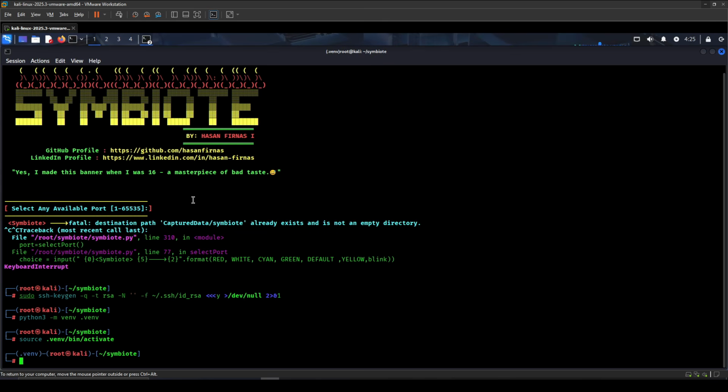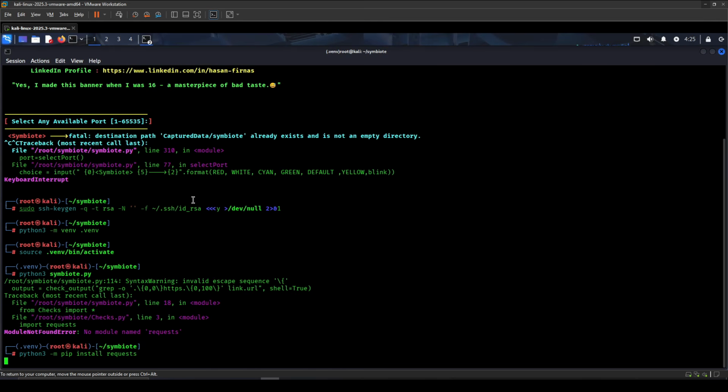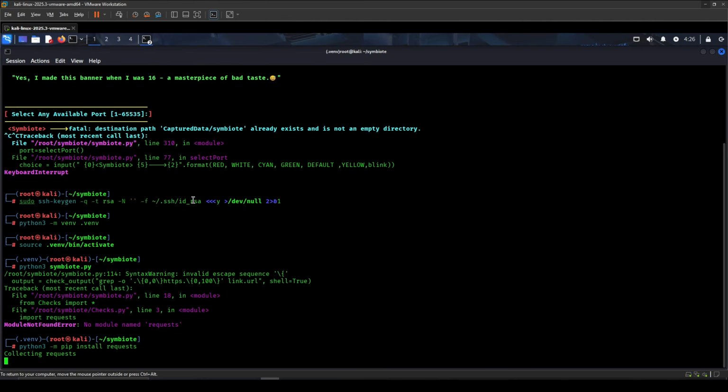I'm gonna activate it with the source command. Now let's install requests with the pip -m option.